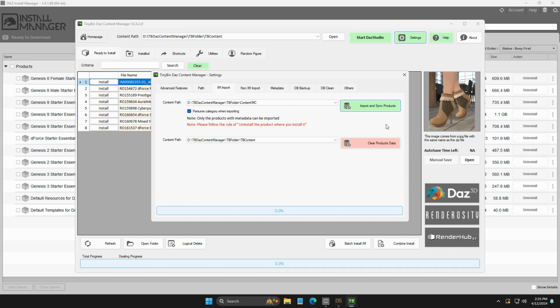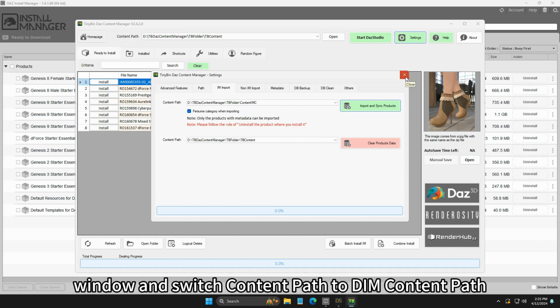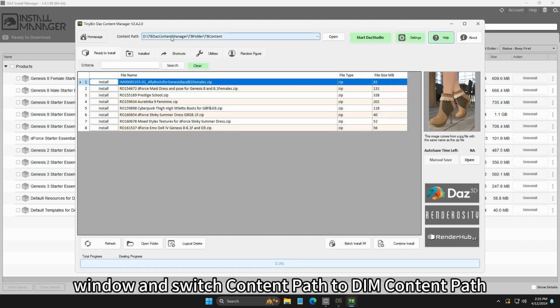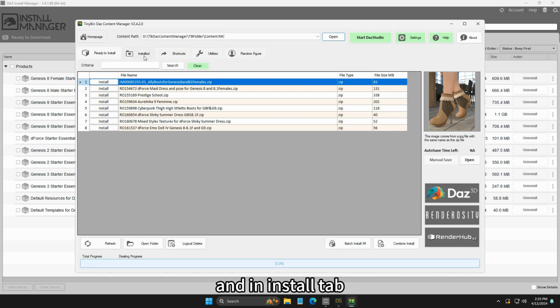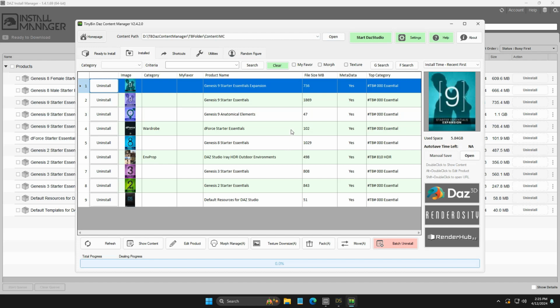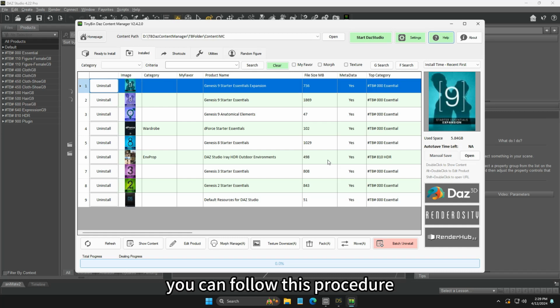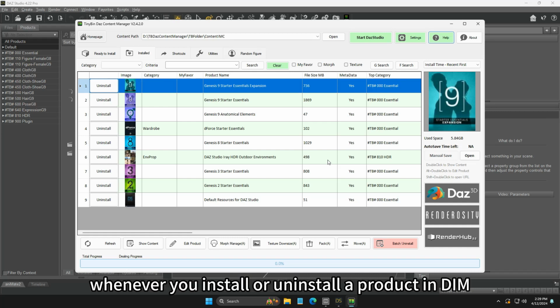Okay, and close this window and switch content path to DIM content path. And in Install tab, these products will be shown. You can follow this procedure whenever you install or uninstall a product in DIM.